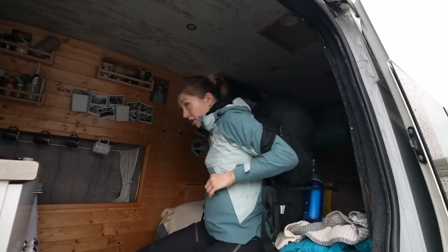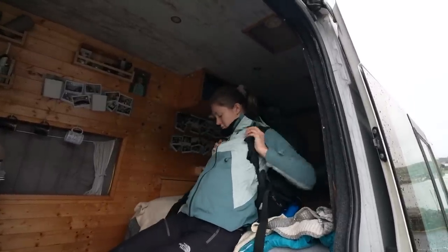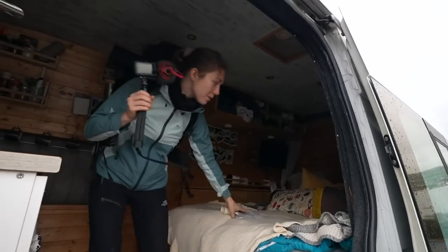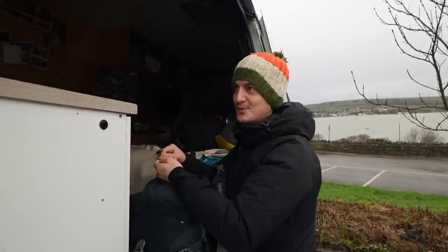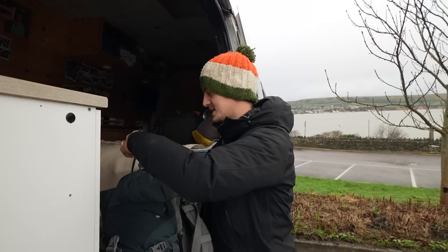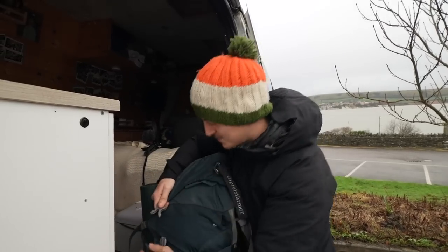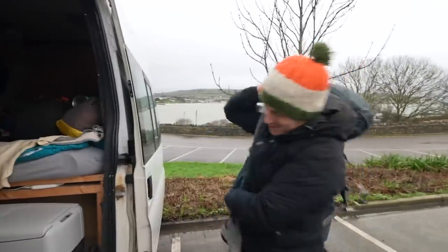We were very organised, packed our bags last night, even made all our food. We're carrying a lot of food. We're potentially going to stay out for two nights, maybe just one. We've been delaying starting our track today because the weather has been really bad — 45 mile an hour winds and quite heavy rain. But it's cleared up now and should be clear for the next couple of days. It's going to be pretty windy but for now it's glorious! Let's go enjoy the winter!